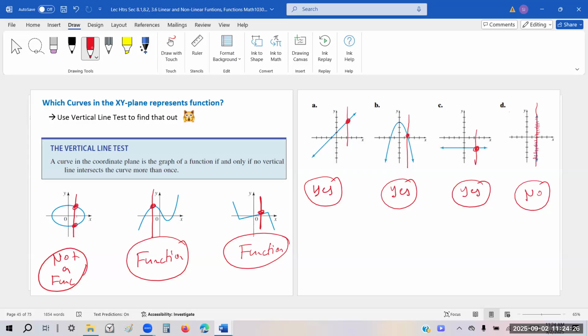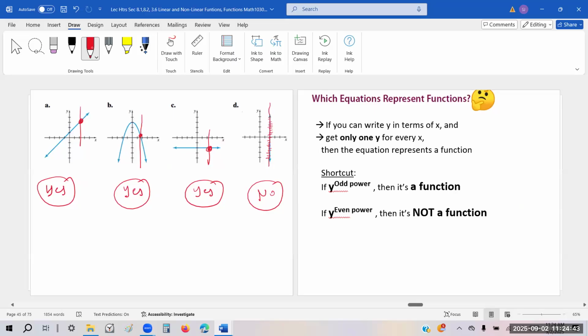Any question? So we learned if you have a bunch of ordered pairs, how to recognize a function. If you have plotted ordered pairs, how to find a function. If you have the graphs given to you, how to determine whether it is a function or not. And the last thing, what if you are given an equation? By looking at the equation, how do you know which equation is a function and which is not? So there are two ways, the formal way and the shortcut way.